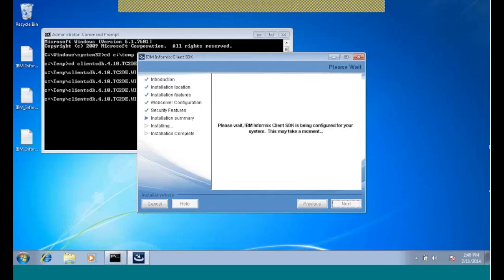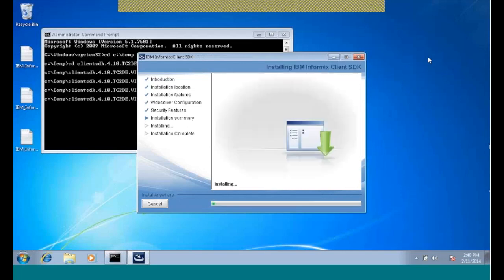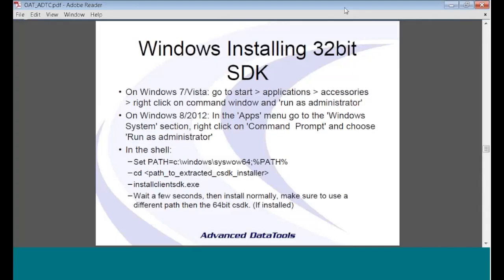This is just some more information on the install. So the next thing that we're going to do is get OAT up and running. Now we've got it installed on Linux, we've got it installed on Windows, whatever works best for you. And now we're going to connect to it. Make sure I actually get it up here.